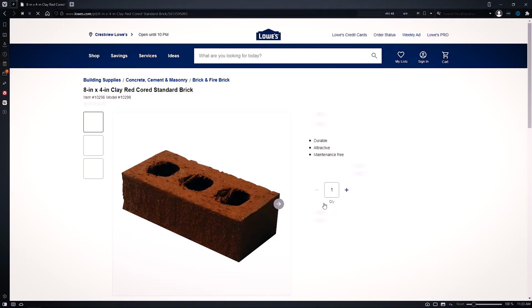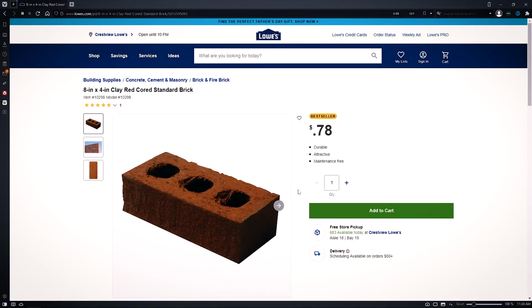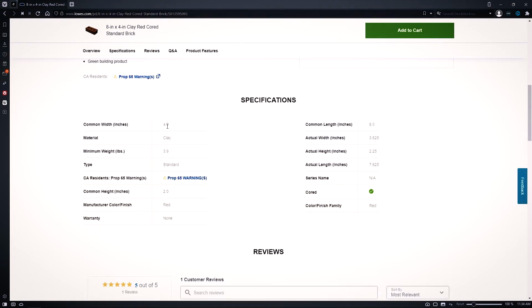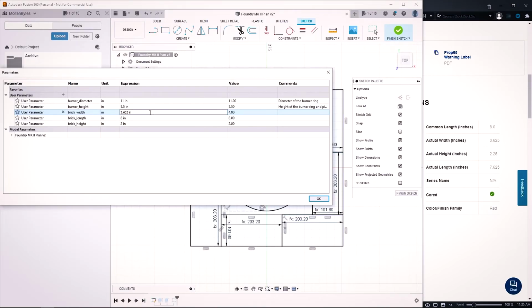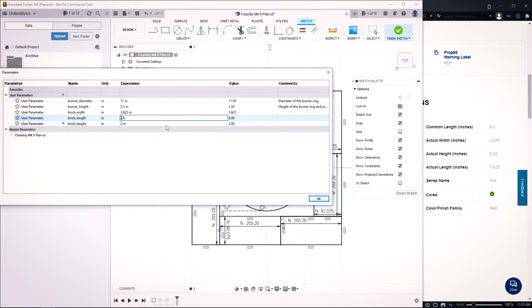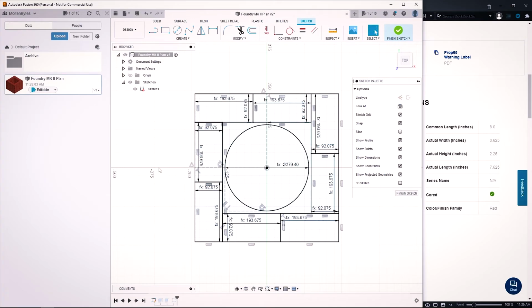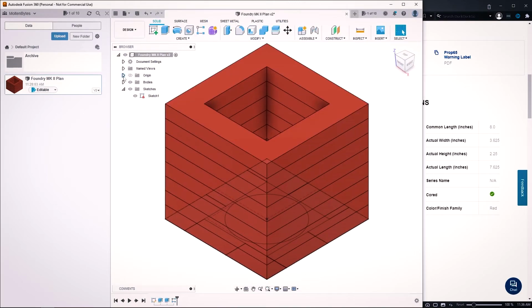Works for me. So I pulled up the inventory of the nearest hardware store, and they did have fire bricks, but the measurements were slightly different. So I went back into the model and changed the parameters for the size of the bricks and verified things were still good. This is where it's super nice to have a parametric model that captures intent, because I literally just changed 3 text fields, hit a button, and it recalculated everything based on the new sizes, and I made sure it was still good to go. So that was really exciting.